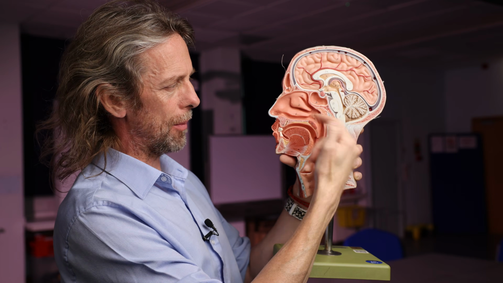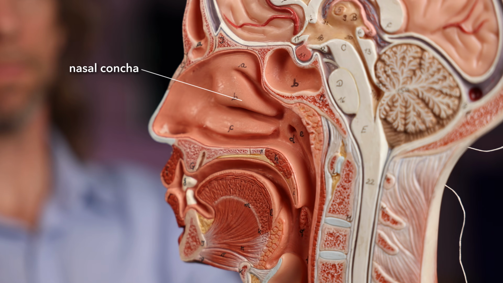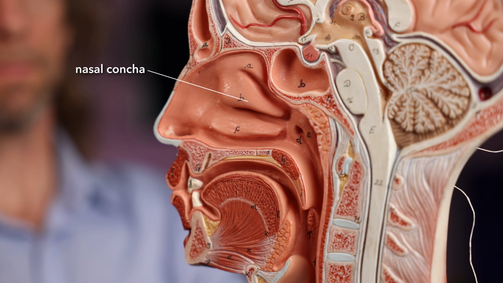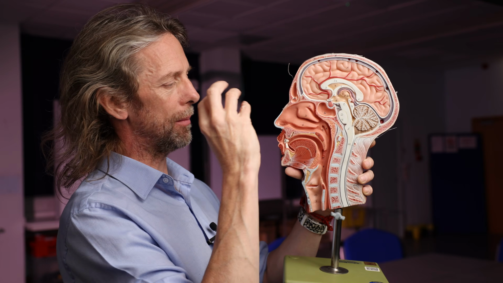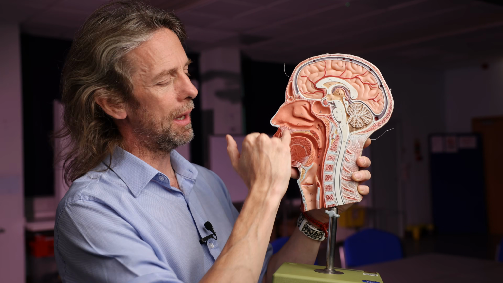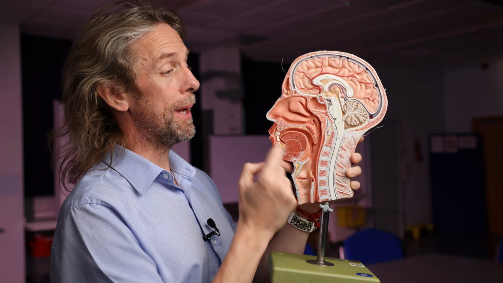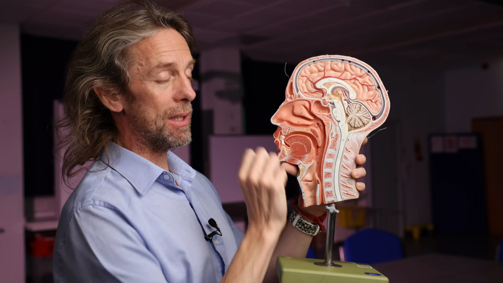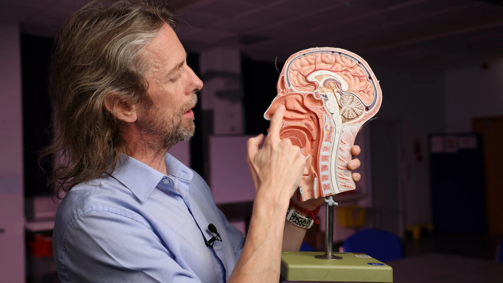And the bone here has some curly shapes, the conchae. And these conchae are adding surface area to the nasal cavity, and they're covered in a mucous membrane, which is really well vascularized. There are lots of blood vessels in here, which is why nosebleeds are sometimes a problem, because when you burst the blood vessels here, a lot of blood comes out. But that is there so that when we breathe in through our nose, the air is warmed towards body temperature and is humidified, because remember I said that for gaseous exchange to occur in the lungs, that needs to be moist. So we want to keep that moisture inside us. We don't want to dry out too much.